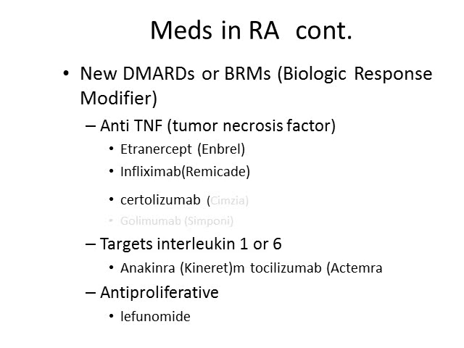The new DMARDs, or biological response modifiers, some of them you've probably heard, and they've been advertised out there. You've got anti-tumor necrosis factors, the Enbrels and the Remicades. Both of those, what are they doing? They're interacting with the tumor necrosis cell surface membranes, and so they decrease the inflammatory and immune responses.